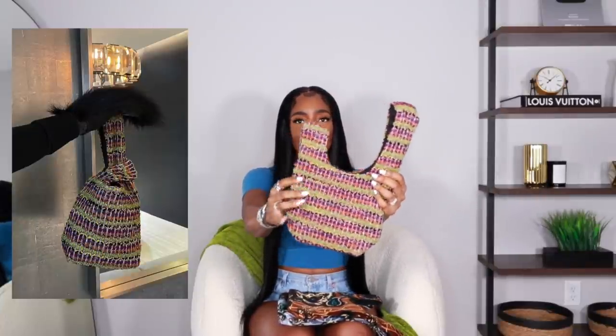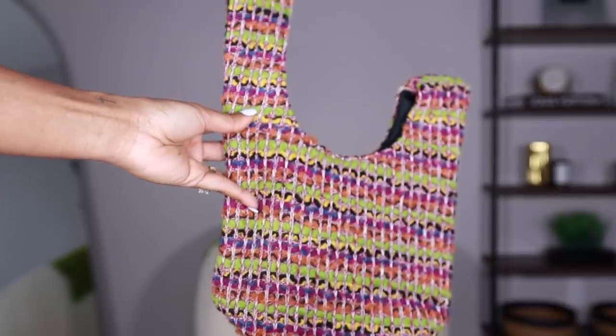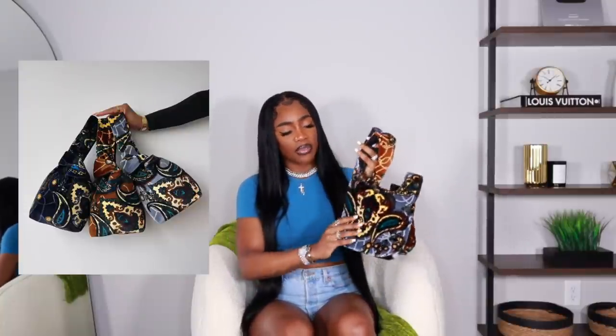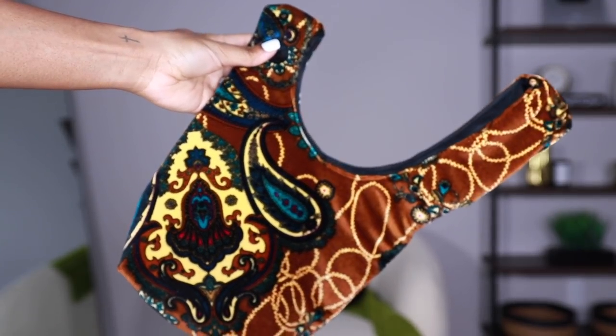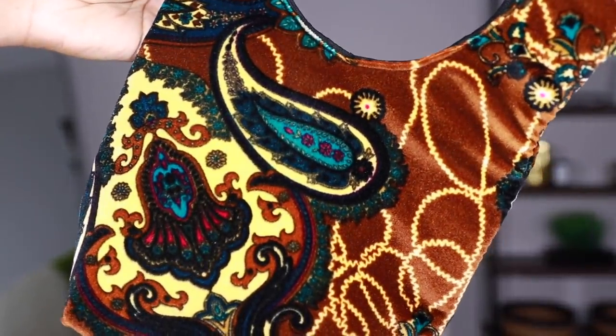Next up we have some Yato knot bags. You guys know I love, love, love their bags — I showed so many of their bags in my last accessories video. The first one is this beauty — oh my goodness, this is so pretty. This is like the perfect fall bag, I think it's because of the material and the colors. And then the next two I got from Velvets, if I'm not mistaken. There were three colorways but I really liked these two. This one reminded me of like denim. And then this one is like a rusty kind of brown with the same tan little accents — these are just so, so pretty.